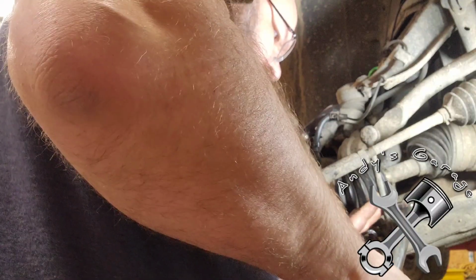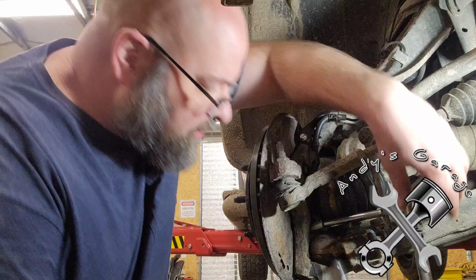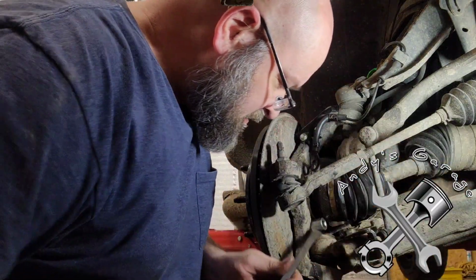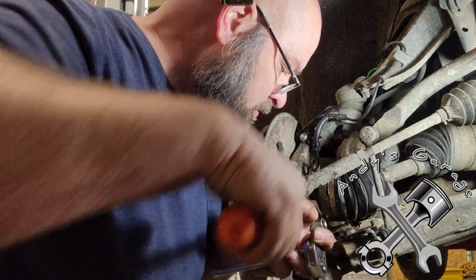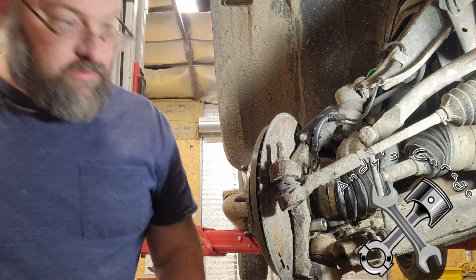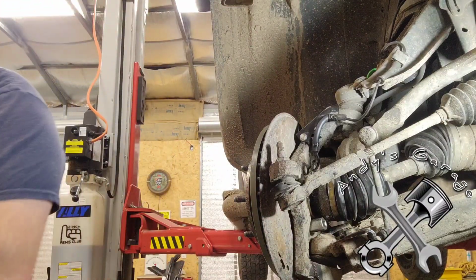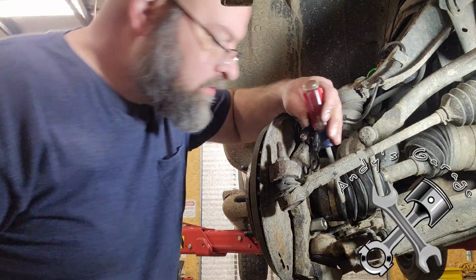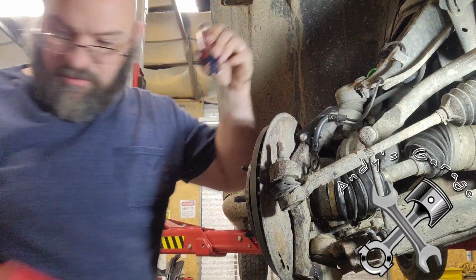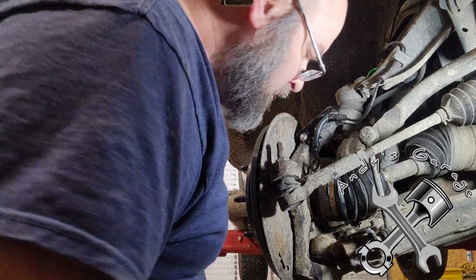Yep, that's always good. Yeah, this one here is a bit of a bear to get to. Give me my socket back, please. Yeah, because this one is really, really tight stuff. There you go. We did that one, so we'll come over here and torque this one here.